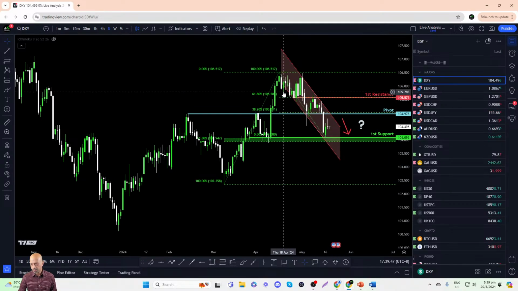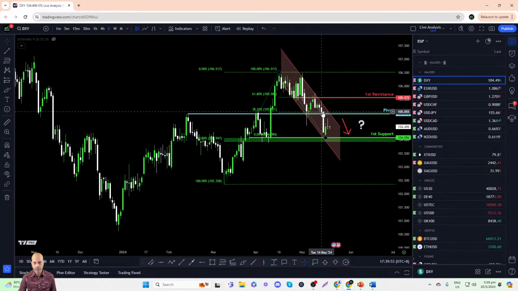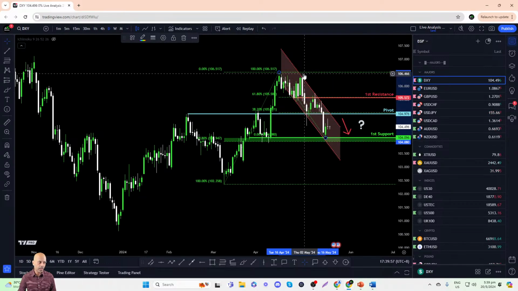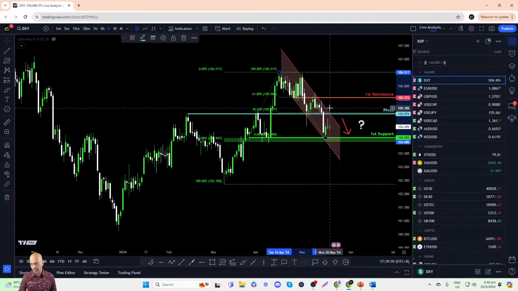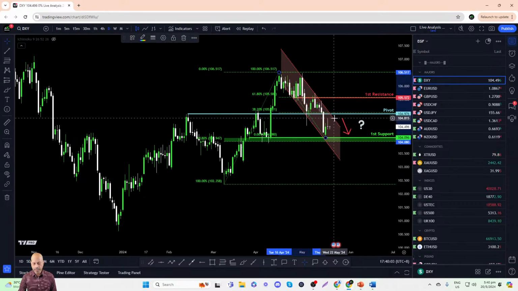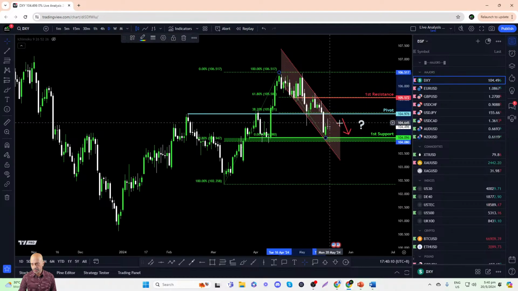Okay, so now we can see that since the third week of April, the dollar index has been in a strong downtrend, right? This is highlighted by the bearish channel. It has tested the upper trend line of the bearish channel several times, as well as the lower trend line too. Now, the upper trend line of the bearish channel plus this overlap level here at 104.97, which has been identified as the pivot, helps us identify a major resistance zone as well.